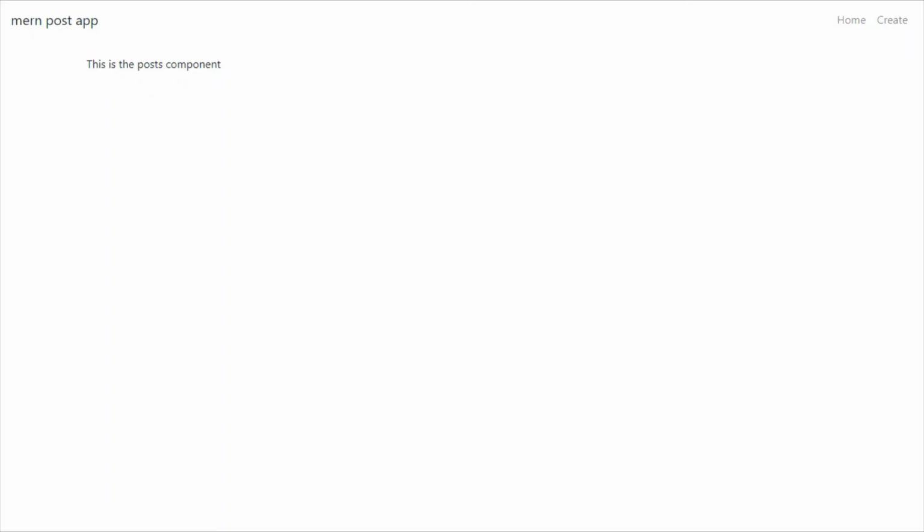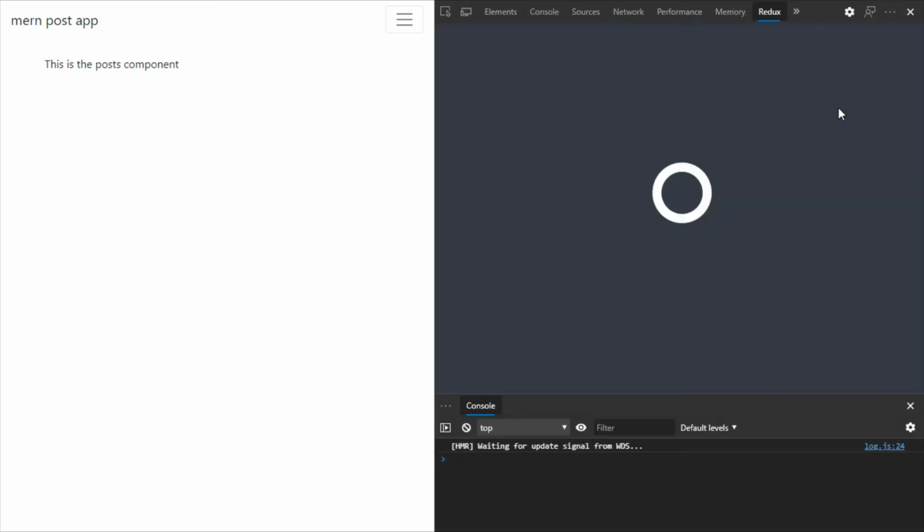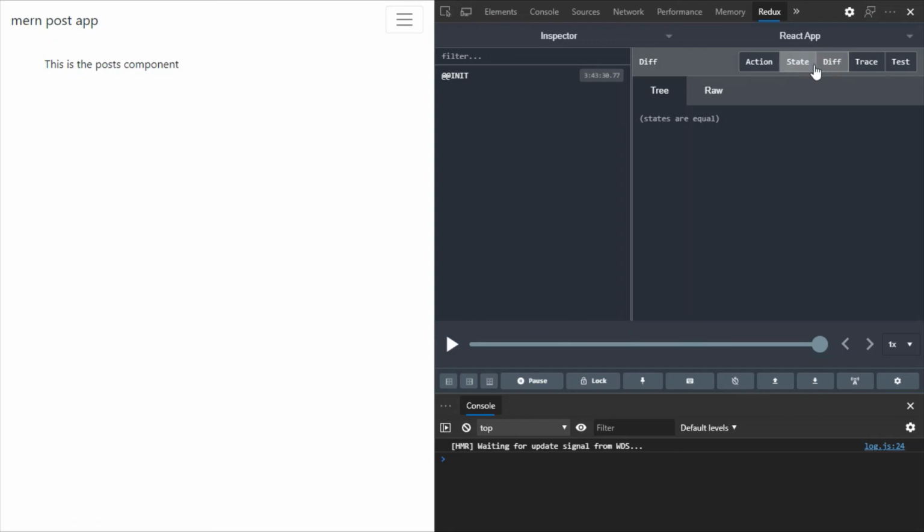So we are inside our front end, and as you can see our app, and to check whether our app is connected to our Redux store or not, let me open the developer tools, and console, and then Redux, and from here you have to go to the state. So as you can see, guys, our state is now here. We can see that the initial state is loading false, and posts is empty, and post is also null, and as there is no error, therefore this is like this.